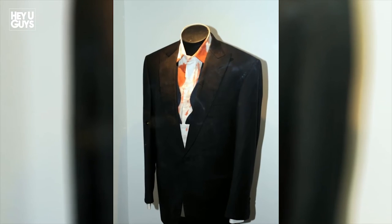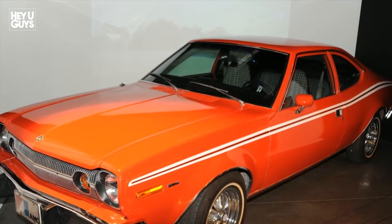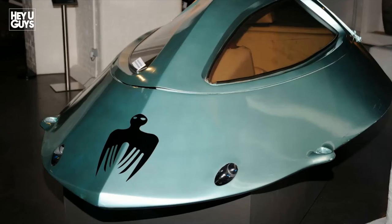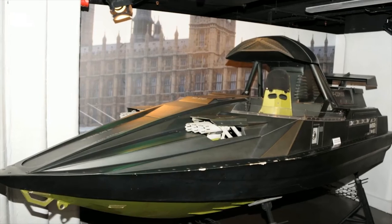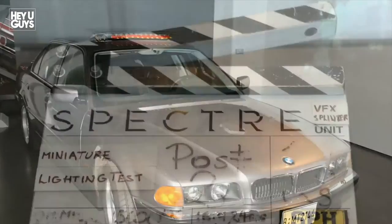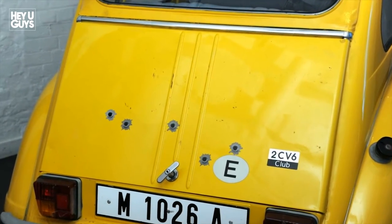Now it's all up and running, and a year down the line, we're hugely proud that we've been able to work with them on the new film. A visitor coming in here can expect that we're displaying all 24 films, going back to the very first car chase in Doctor No. It's the largest official collection of original James Bond vehicles, and every film is represented — whether it's with a full-size vehicle, a model, a prop, a costume, or artwork. It's been curated with lots of layers, so visitors can expect to see more than just vehicles.